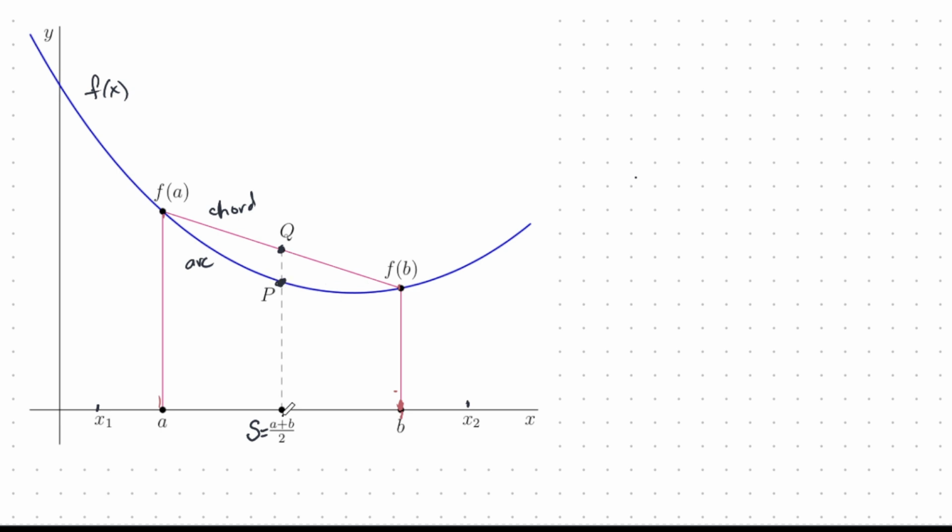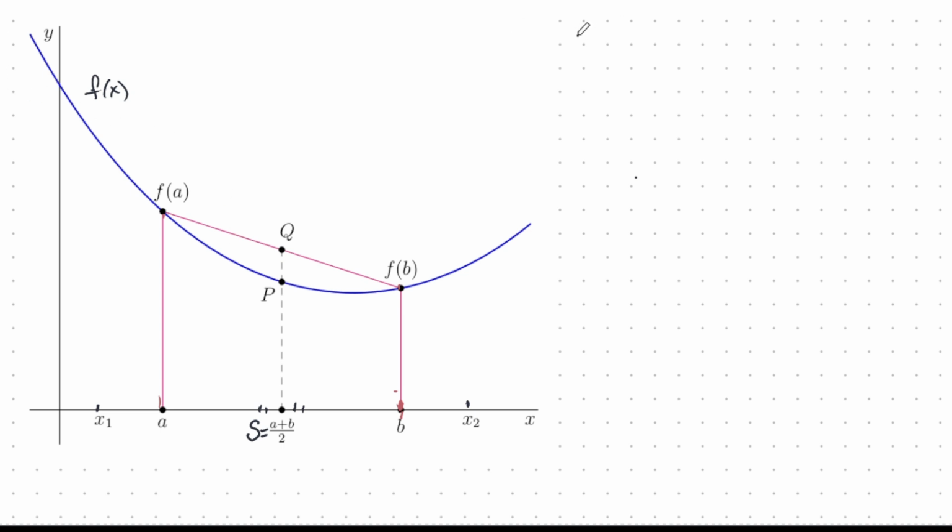But if I take a very, very close A and B, let's say if I bring A and B very, very close together, you can see that Q and P is going to start to become very close to each other, sort of like the approximation of a derivative. So that's interesting. So I'll keep all these things in mind. All right, so let's think about this. What can we deduce from this figure?